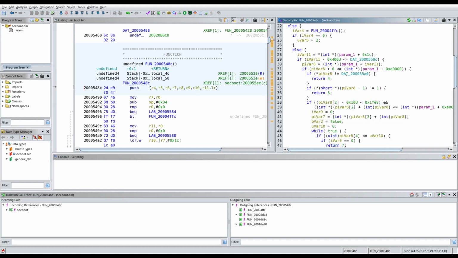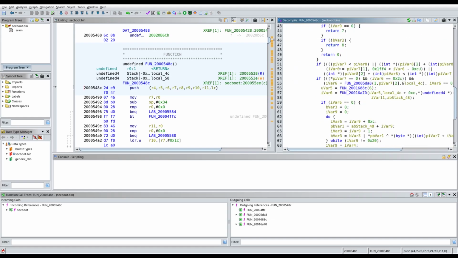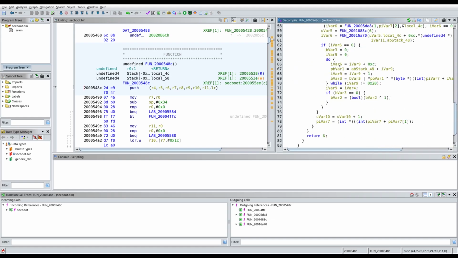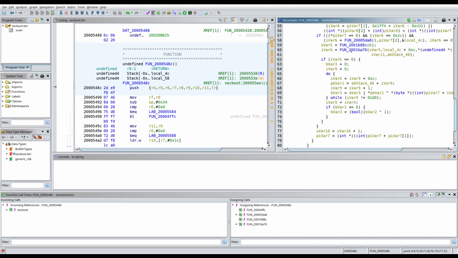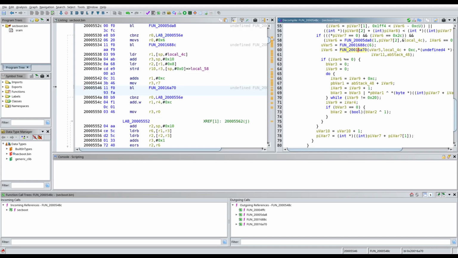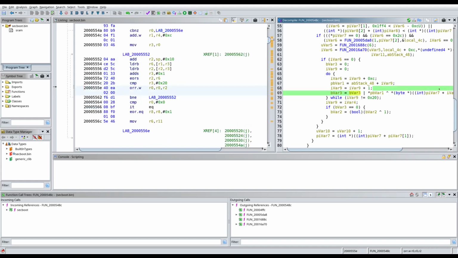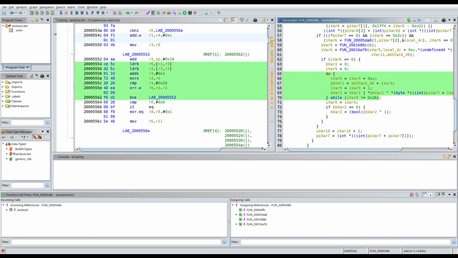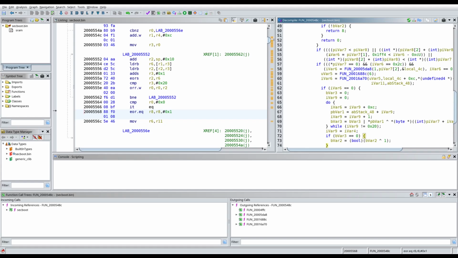So let's scroll down. And I have done that before, so I do recognize some of this. The key access is going to be in here. Then we have a loop where it's doing some sort of operation over some sort of length or 32 bytes. We're going to progress here. And I've gone through this.